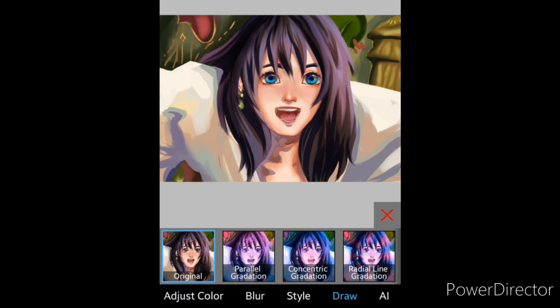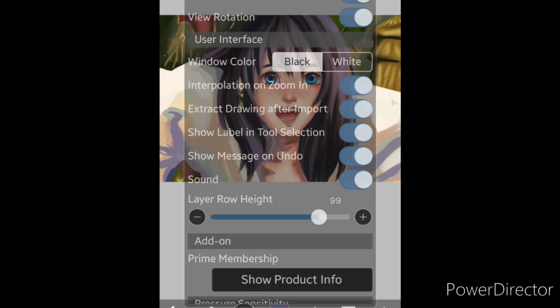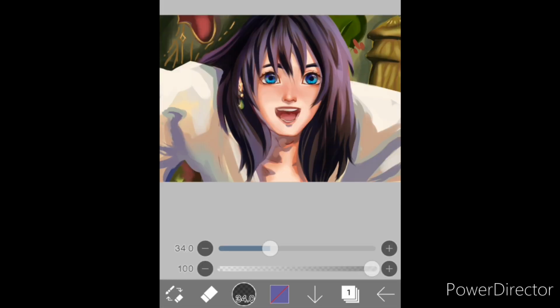Do you want your IBISPAINT X to be like this? I mean, everything is open without any advertisement and for free. I will tell you how.